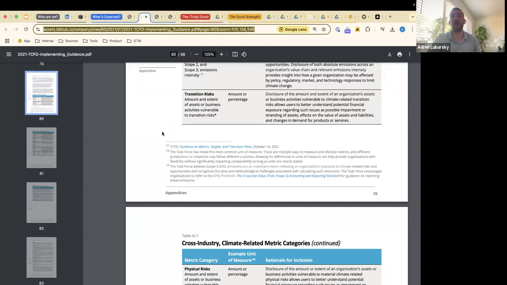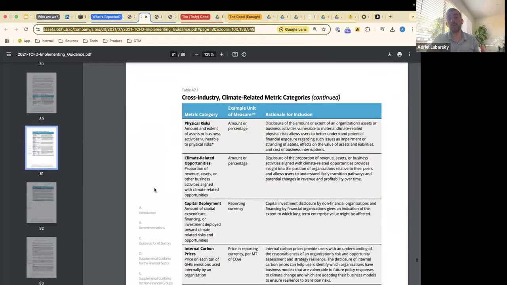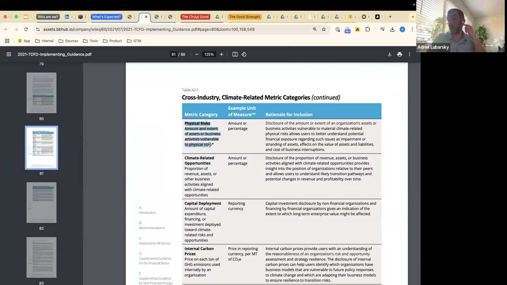That could create a big issue there. You also want to track physical risk metrics. And this is really not being done by a lot of American companies yet, but you'll see it done. I'll show you an example later of it being done by a UK company, because climate risk and TCFD has been around in the UK for much longer.